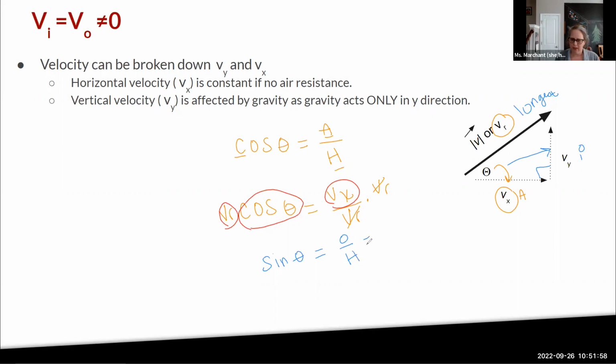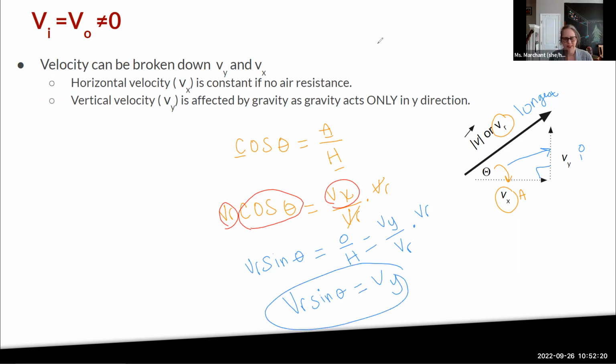And now let's plug in our numbers. Instead of opposite, I'm going to put vector in the y. Instead of hypotenuse, vector resultant. I'm again multiplying both sides by VR so I can get Vy by itself. VR times sine theta is equal to Vy. And again, another important formula to have written down, and make sure you're in degrees. If you're using Desmos, don't use the graphing one. Make sure you're using the scientific one. That's also going to help you out with the arc sines.